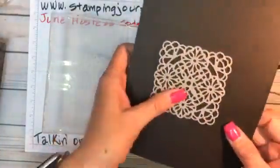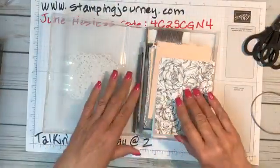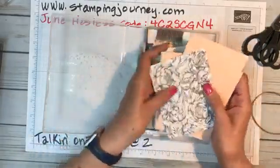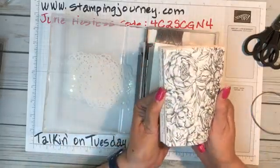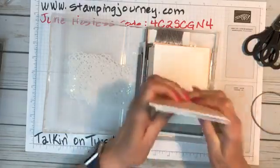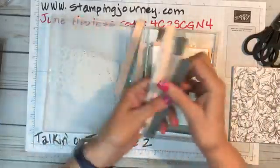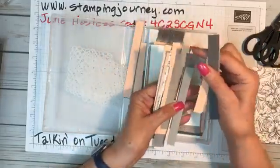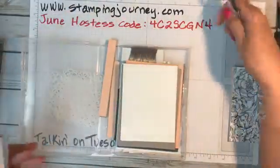Really fun, really pretty. And it has all of our cardstock here, our designer paper, all cut up. This is cut up to 5 by 3 3/4. These pieces here, that's generally what I put on the front of a card. And so you get a whole pack of paper cut up. So let's put that off to the side. And then you have all these little pieces. Here are the little pieces of regular cardstock that are left over, and I use all those little pieces, so don't get rid of that stuff. Let me move that over here.